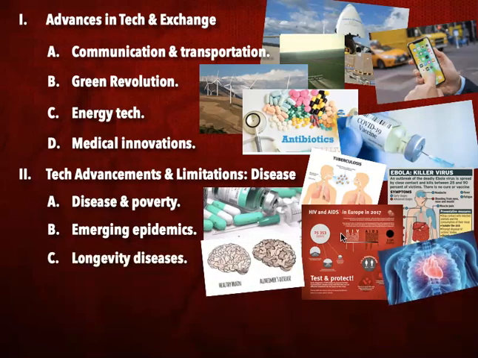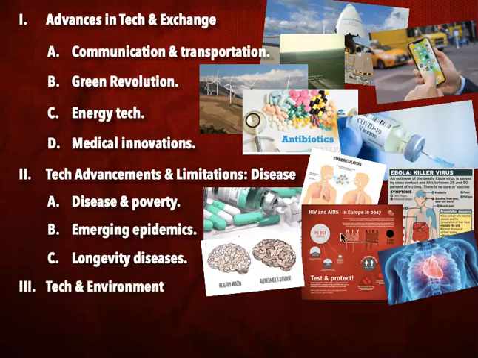Okay. And then what we're also seeing is longevity diseases as we get older, and it's the prevalence of arthritis, stroke, heart disease, Alzheimer's, cardiovascular disease. Those are all kinds of diseases that we see happening more and more because we live longer. They didn't have the same impact 100 or 150 years ago, because we had shorter lifespans. But as medical innovations have created an environment where we can live into our 80s and 90s, much more so than in the past, we see the rise of these longevity diseases.